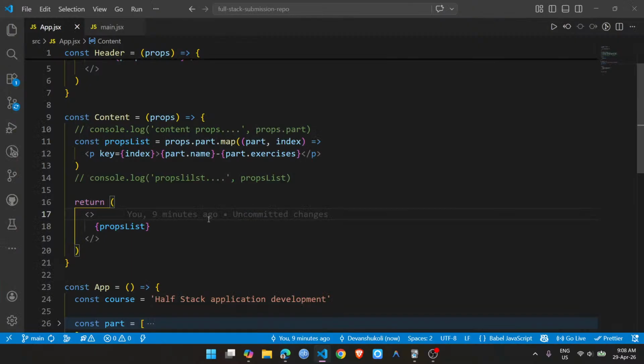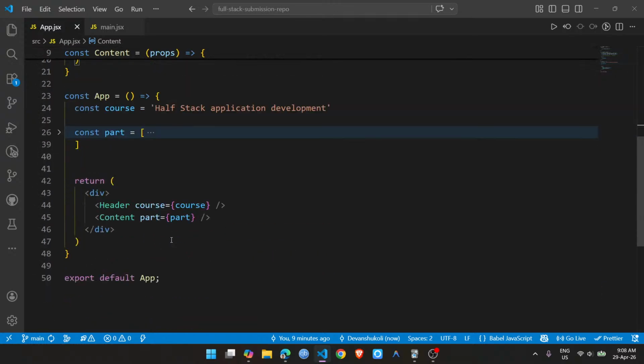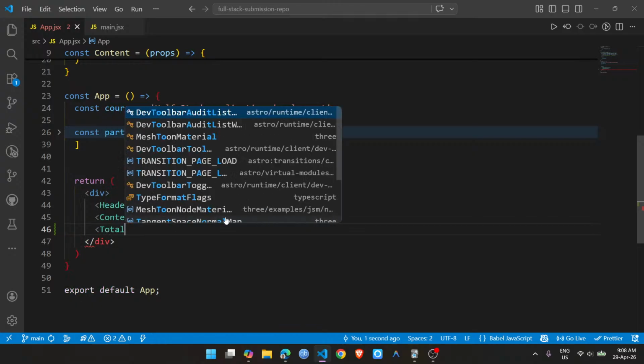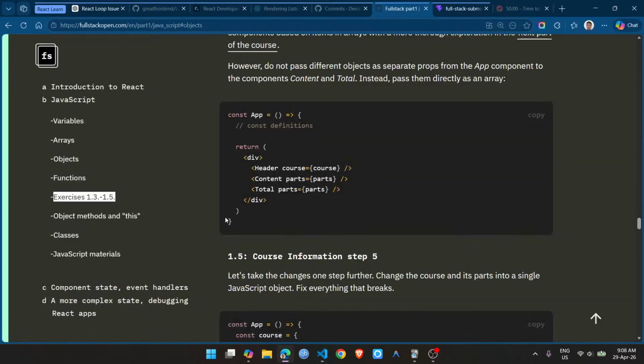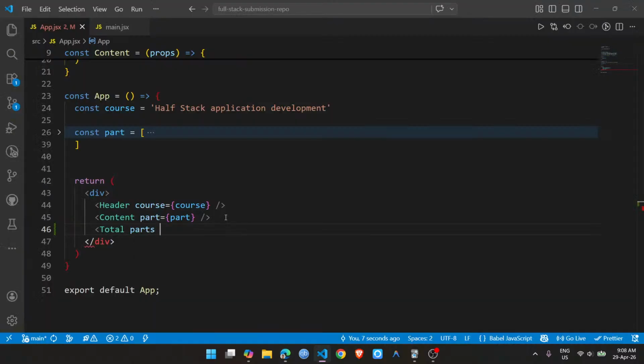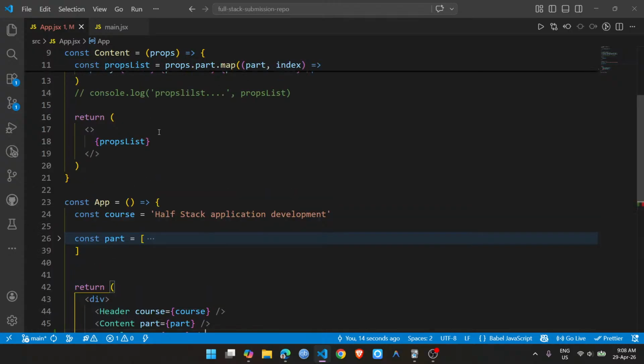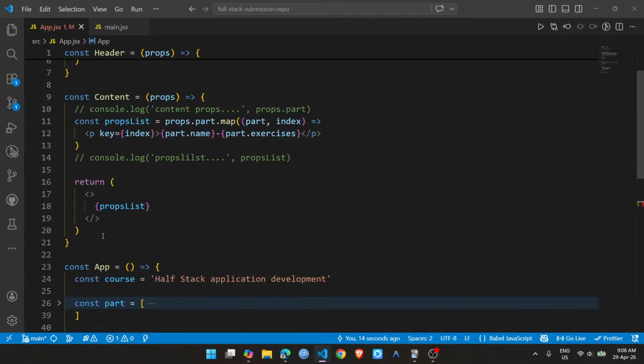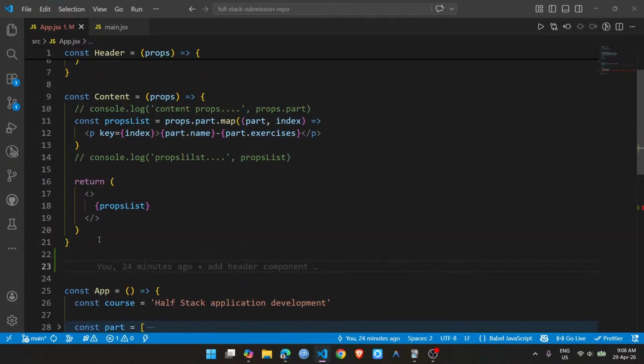Now I have to work on creating a total component. So let's work on it. The total component I'm going to pass.